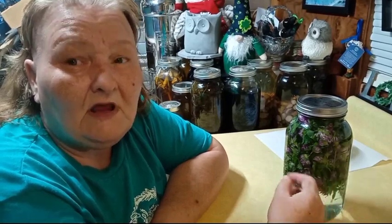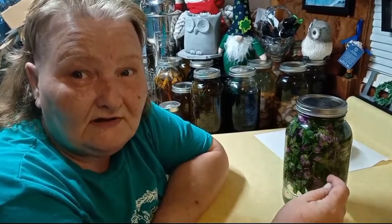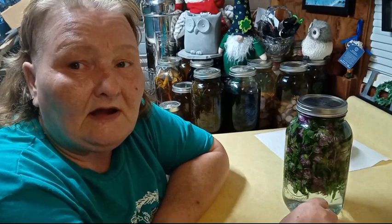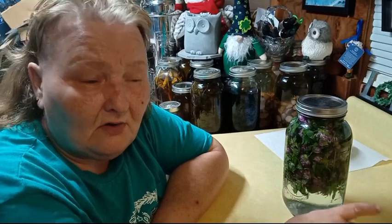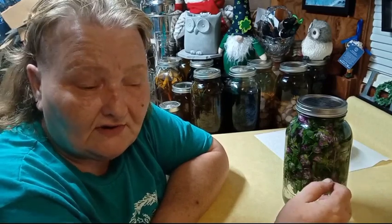And harvest responsibly. I pick about three-quarters. I leave one-quarter of the buds, not only for the pollinators, but also for seeds, so that they'll keep reseeding themselves. And later on, I already have one. Later on, I will do another video showing how it's not time yet to harvest red clover seeds. I'll link the video at the end of this video showing you how to harvest the seeds.